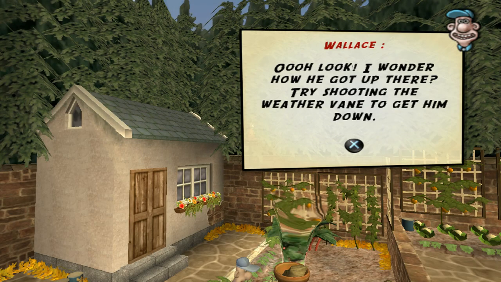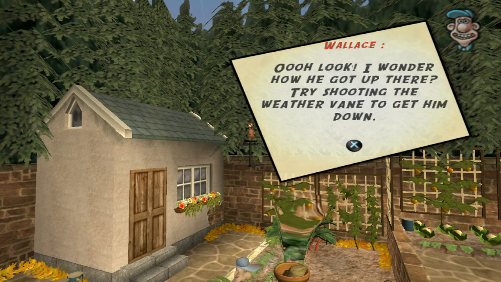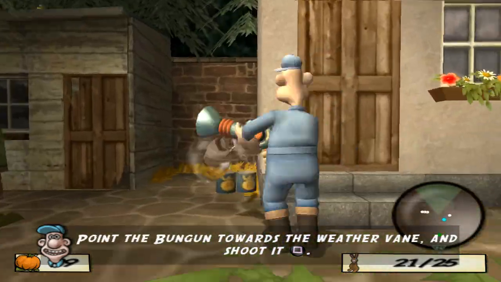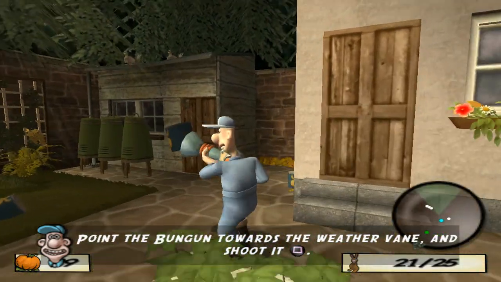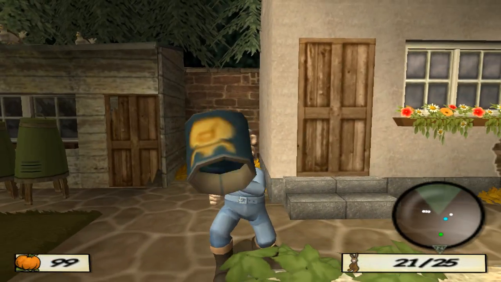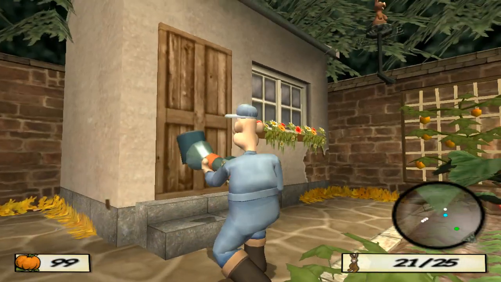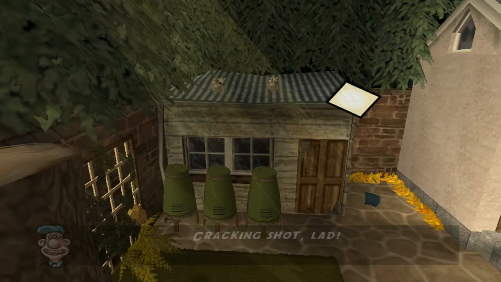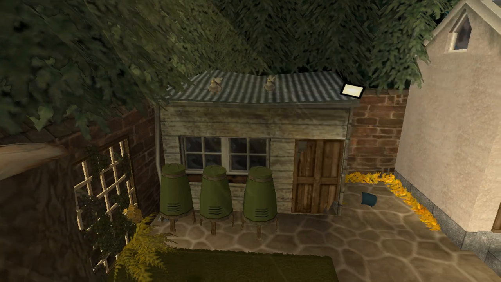I wonder how he got up there. Try shooting the weather vane to get him down. Point the bun gun towards the weather vane and shoot it. Whoa! Cracking shot, lad. Use those compost bits to get up there.